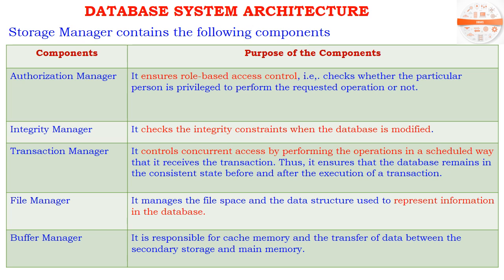And next one is the transaction manager. It controls the concurrent access by performing the operations in a scheduled way. And next one is the file manager. It manages the file space and data structure used to represent the information in the database. The last one is the buffer manager. It is responsible for cache memory and to transfer the data between secondary storage and main memory.